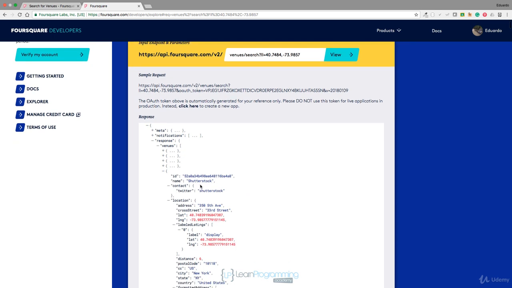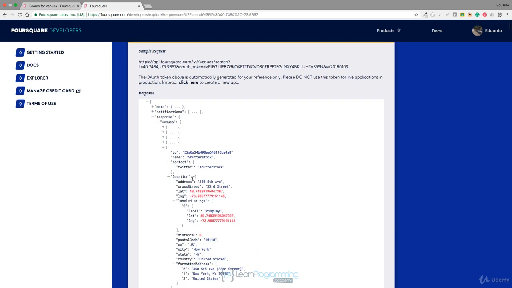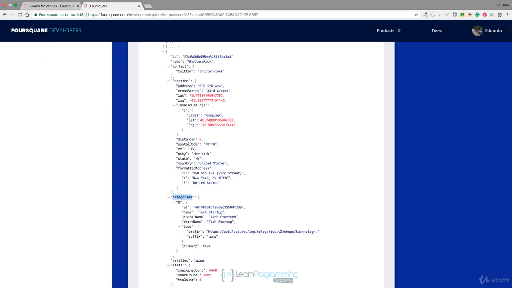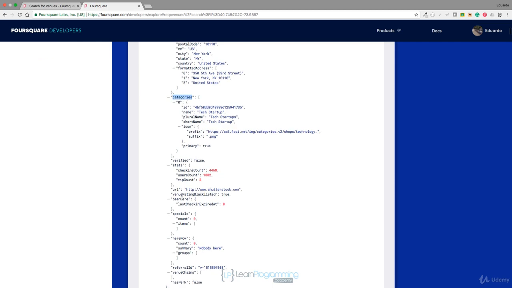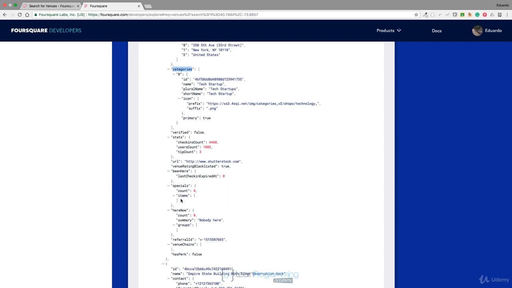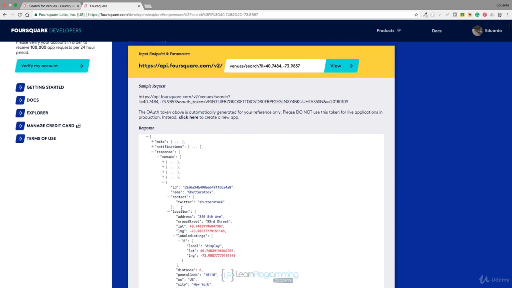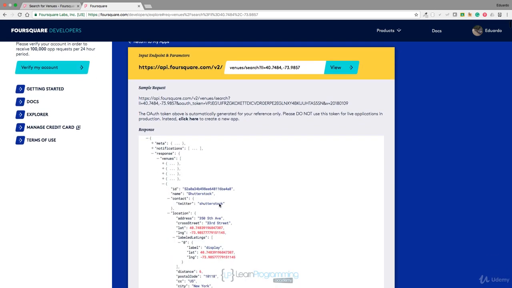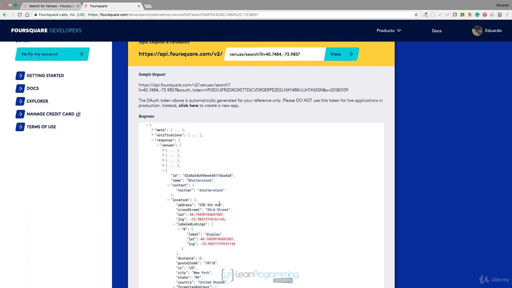And each of these will contain a name, will contain information about the location, going from address to latitude and longitude to even city, state, and country. And we have certain categories of which this venue is part of. And we have other information that we could use or we could just ignore. So in the coming lectures, we're going to learn a little bit more about how to turn this entire JSON string into actual C# objects that we can use inside of our application.